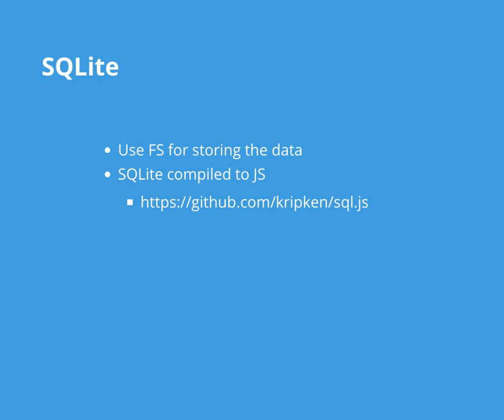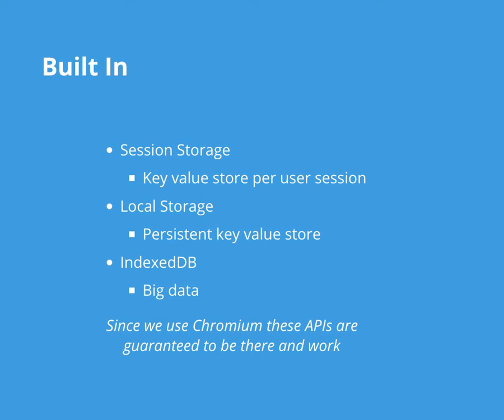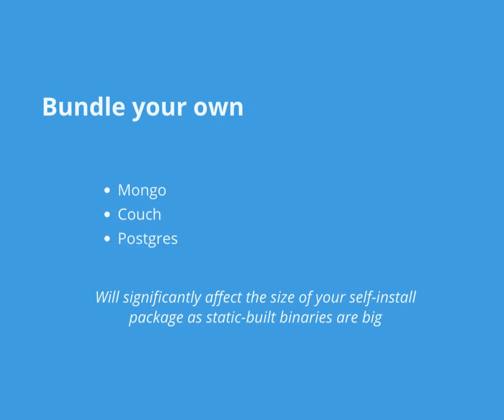Now, if you want something more, especially because all of those services are on the renderer process, which is your front end, and you might need a data store on the back end. A solution is SQLite, which has been recompiled to JavaScript through Asm.js, etc. So you can directly require it as a module and have SQLite. SQLite uses a single file to store its data, so you're done.